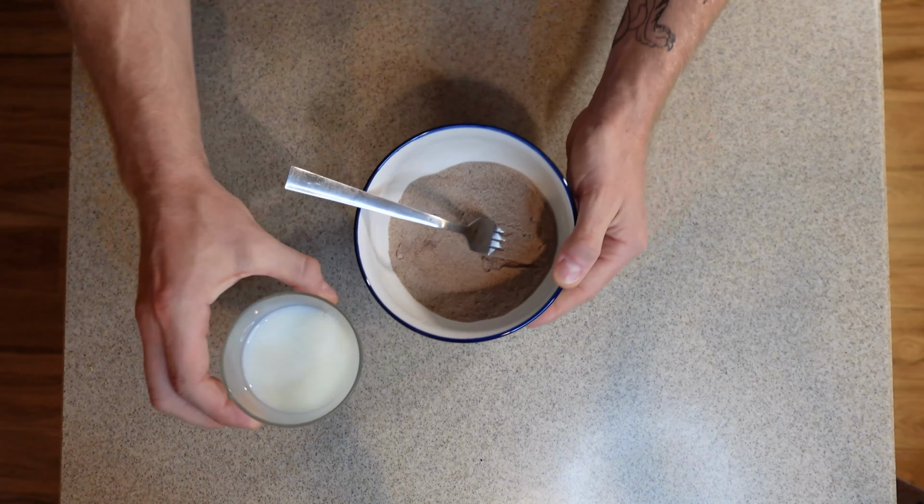Mix it all together so that way you have almost like a syrup. It should be thick. That's exactly what we want. Make sure all of the powder is mixed in. Twist the bowl.